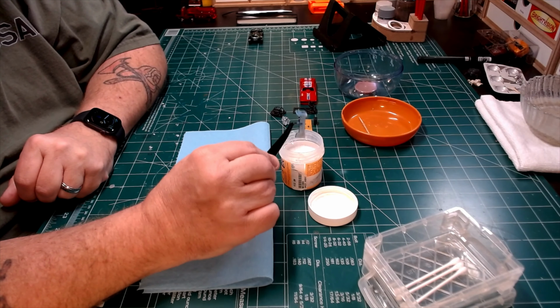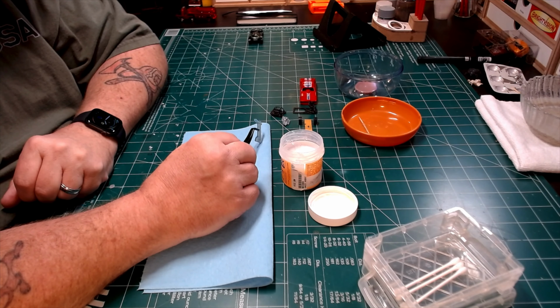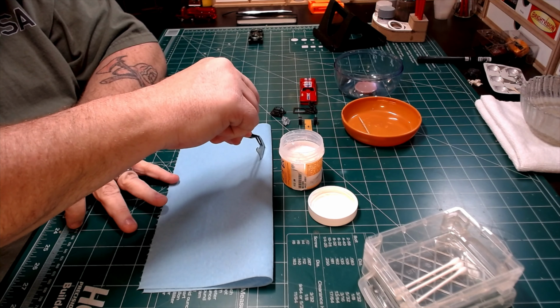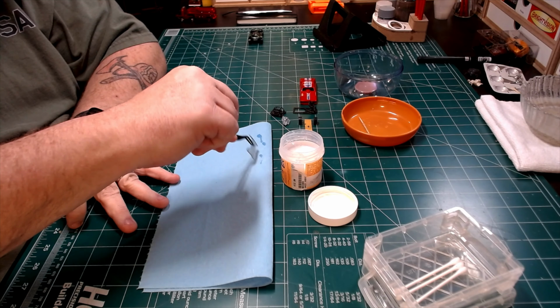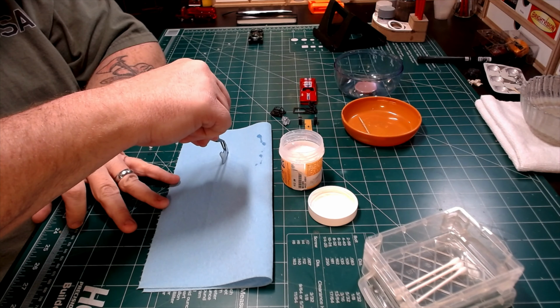So quick dip, then over to the paper towel to wick off the excess, and then into my beloved onion saver so that it can dry peacefully, happily, and dust-free.